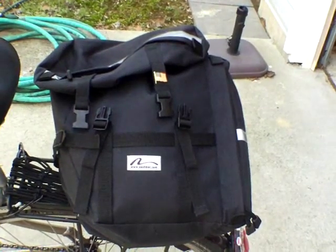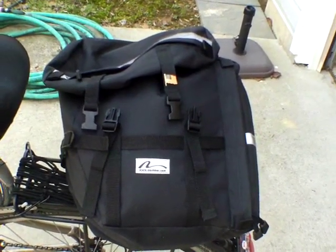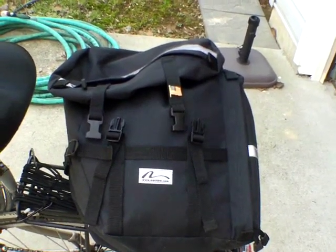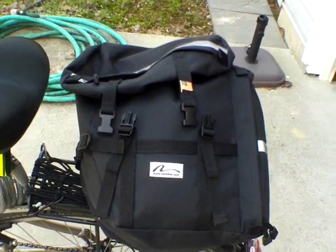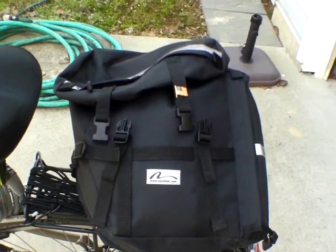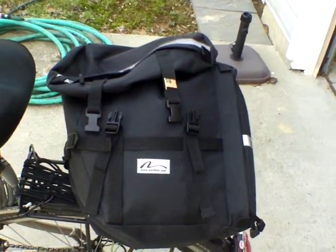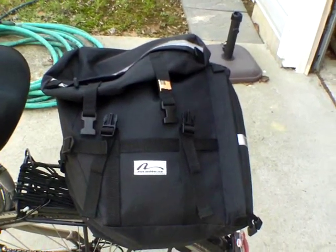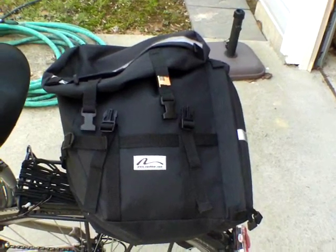I do spray these on the outside, or I have sprayed them with some water repellent spray, some silicone or whatever it was, and that helps the water to bead off the Cordura material, and it prevents them from soaking up too much water in the rain and getting heavy. So that's always a good idea. And you can put rain covers over them. I do have several different types of rain covers that I could put over them if I have to.